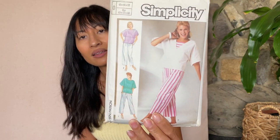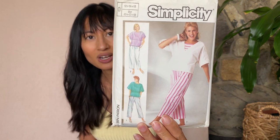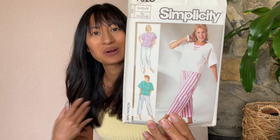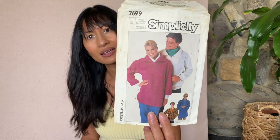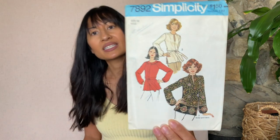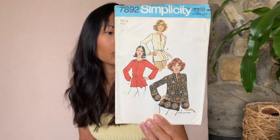This is Simplicity 7320 — a pretty cool top. I'm really into these tops with no sleeve. It's just one piece so it makes life so much easier because sleeves — anything with curves just stresses me out. There's no pattern in this one but it's an extra large anyway so it would have been too big — Simplicity 7699. Simplicity 7892 has a billowy sleeve, collarless, with a slit front. It's cute.